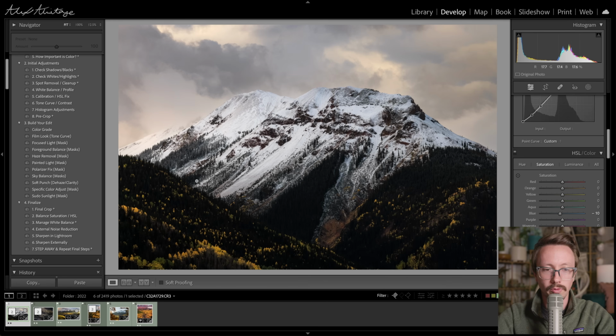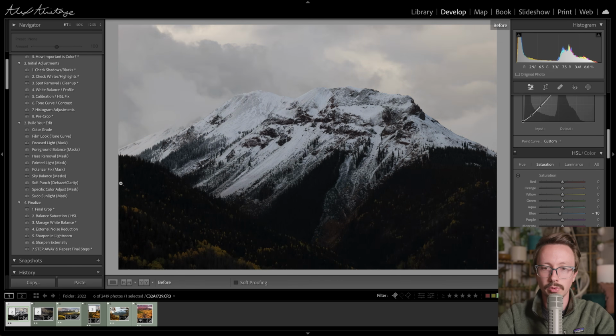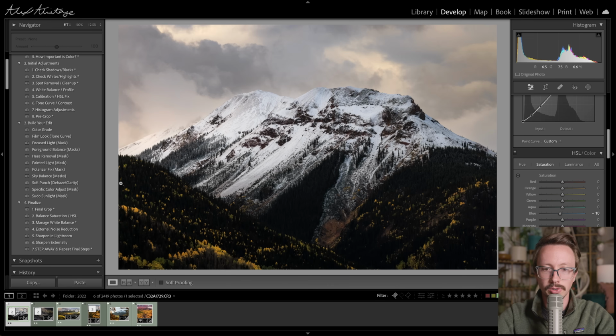Okay, I think overall the image is looking pretty good. Here was our start. Here's where we're at right now. And the last thing I want to do is come in here. Like I said, we're currently in the phase of balancing our light and balancing our colors. A lot of the times I would step away from the image and come back to it. That's always my best suggestion. In this case, I've already done that, and I know that this is looking pretty good.